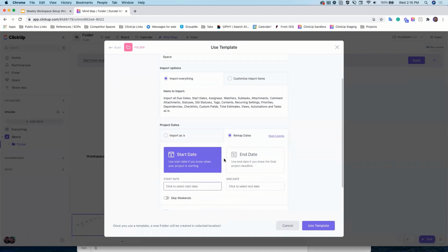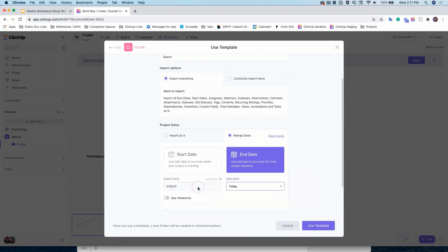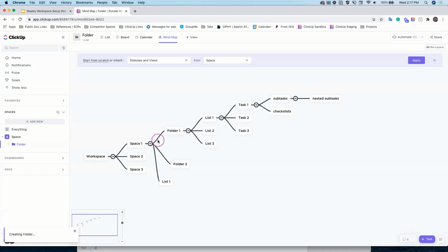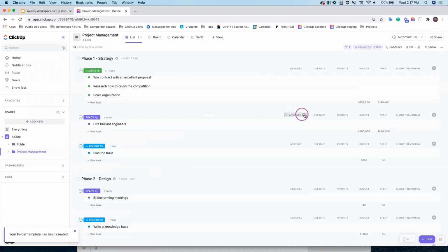Remapping the dates, right? So once you build a template, you know that in order to make a video, say to post on YouTube, and say you have a weekly video on your channel and you post every Friday, you know that by Monday, you need to have your idea in place. By Tuesday, you need to have called the person that you're going to interview or your guest. By Wednesday, you need to be starting to lay out your scenes, etc. You can build a template to do all of those things with due dates assigned. And then every single week you reload your same template and you can remap the dates, and it will slide those dates along on the calendar. Let's actually go with the start date here, and we'll apply that template for you with dates already put in place. It is such a cool feature. All right, so here we go, project management, right? And if we look here, it's got some due dates.